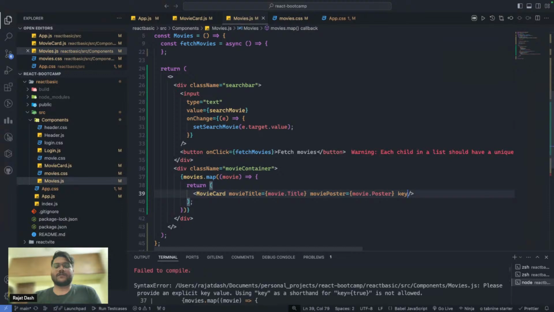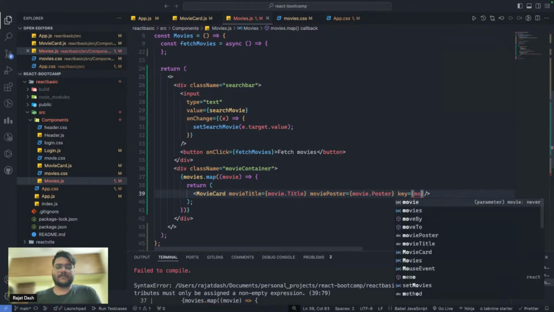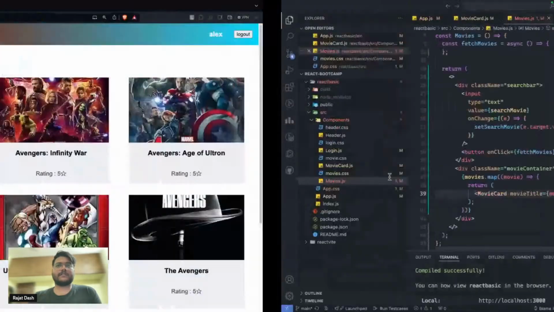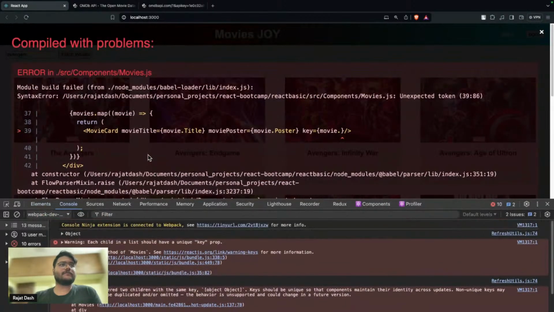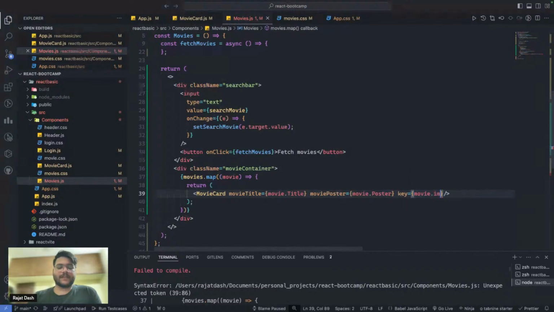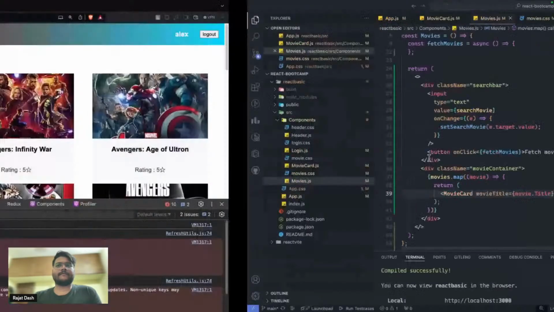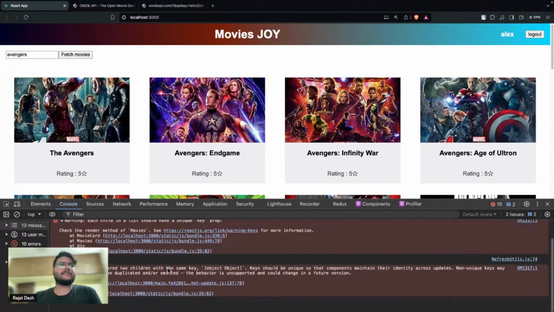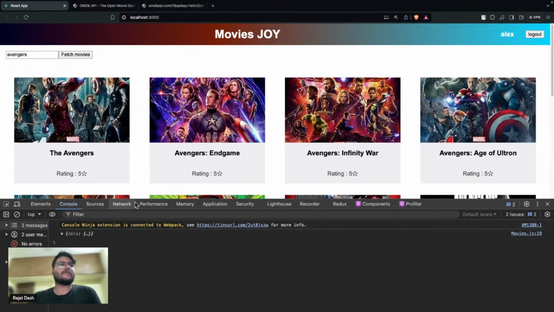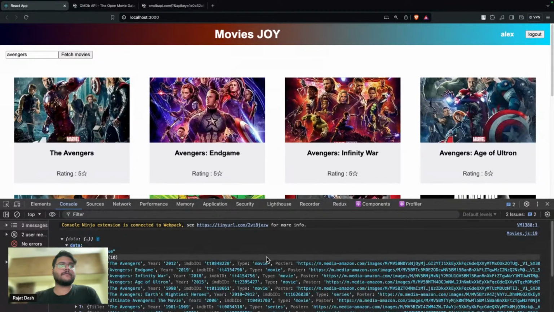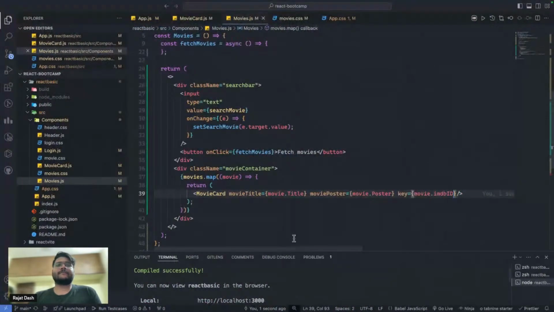So in here, I'll provide a key, and if you remember, we have that movie dot, let me inspect, IMDb ID was there, I guess. Was that IMDb ID? Yes, it was IMDb ID.